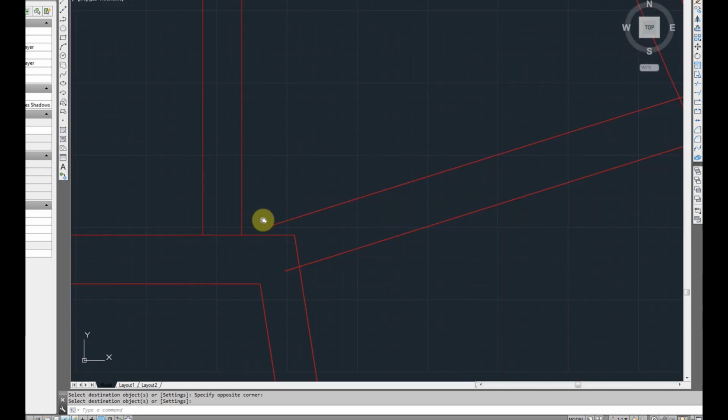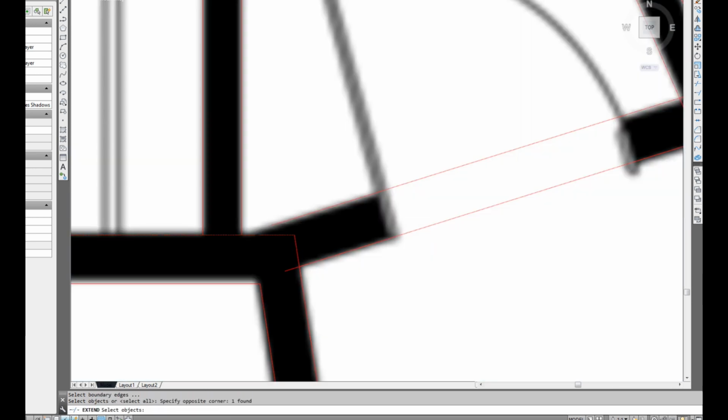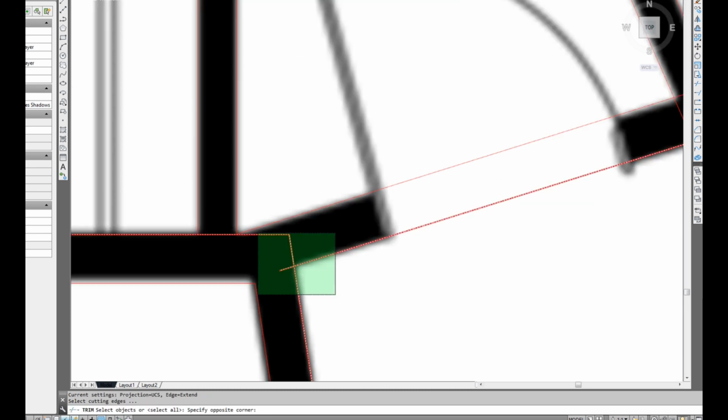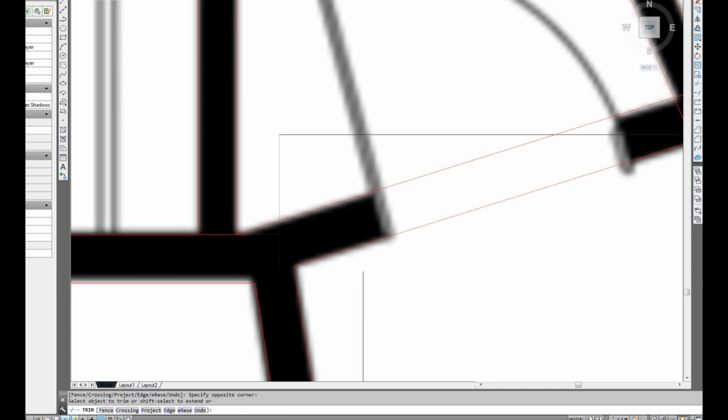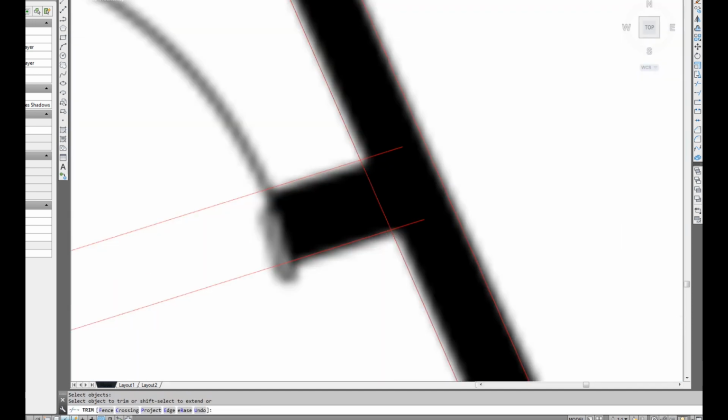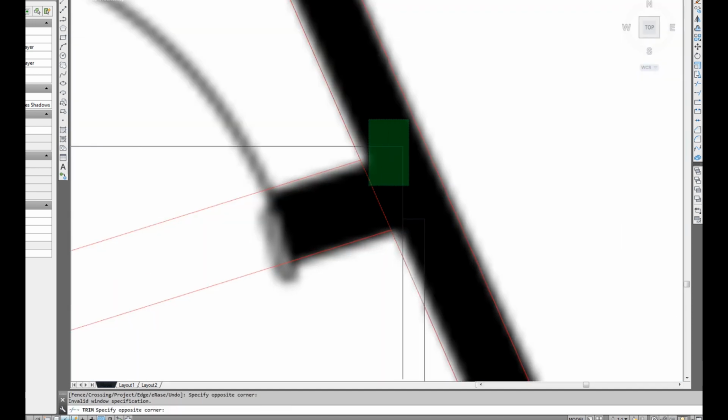So as you can see here, we've got extend that, so EX for extend, and then I can type trim, and trim move in. Yeah, junction. It'll actually go right in that corner, but I'm not going to worry about that for now. Oh, I'm not worried about it at all, really. Okay.